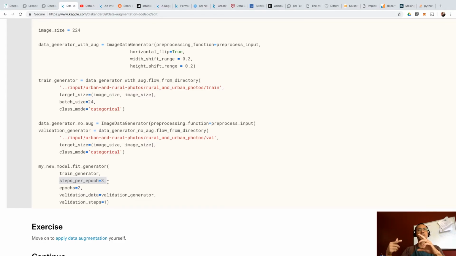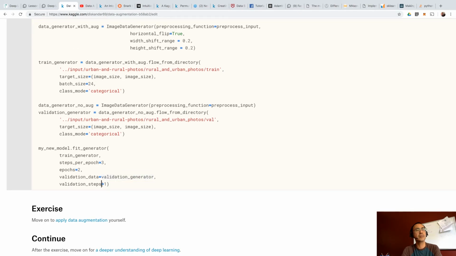I don't know what the steps are. The validation data is the validation generator, and the validation steps is 1. Okay, so this one is trying to validate too. Got it.